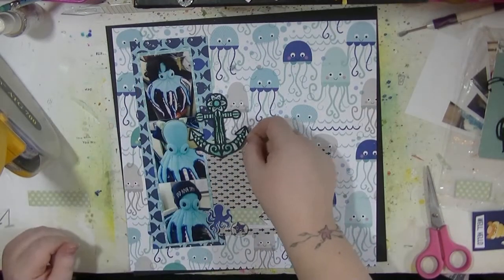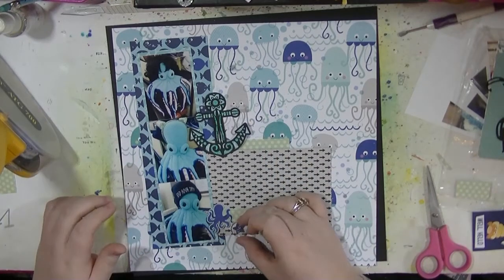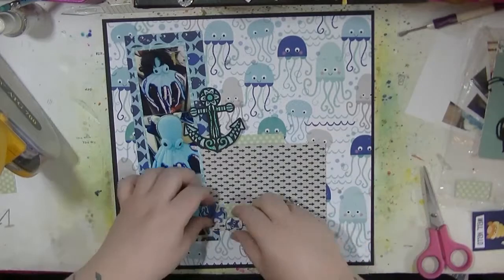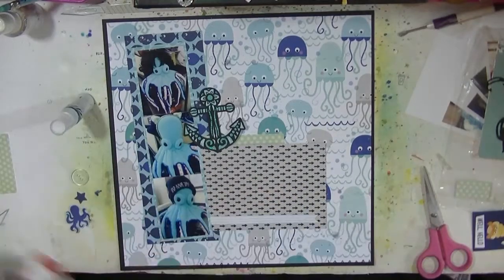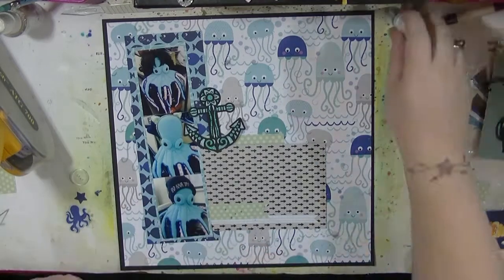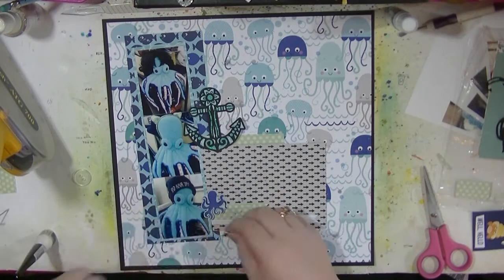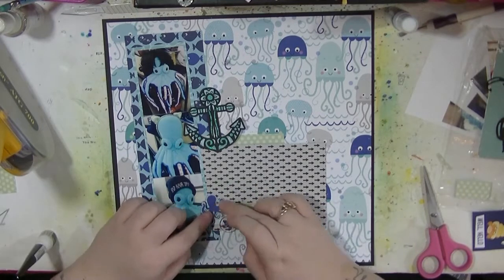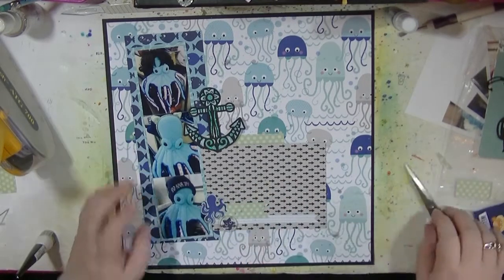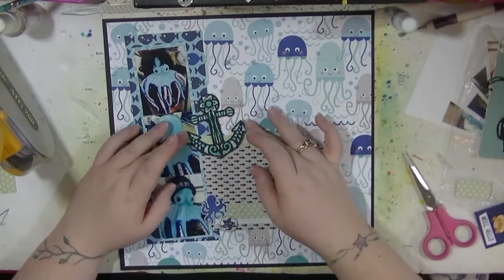I used some, of course, my Route 66 ink and a little bit of teal in the background. And again, I really love how that came out. I'm going to mount the whole layout on black as well. When I do my cut aparts, I always make sure I leave about a 3/4 of an inch border around the whole piece of paper, so I can then use it to mount my layouts up, because I just think it's stretching my stash a little bit as well.